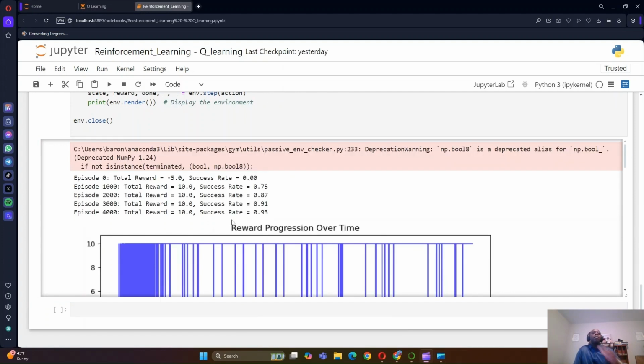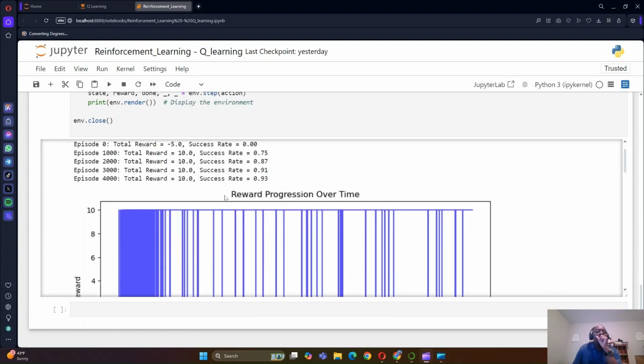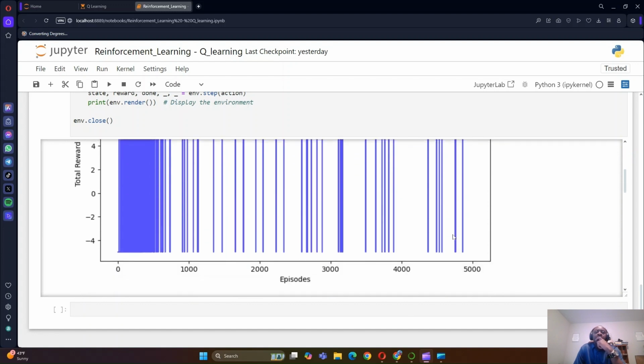All right. So what I ended up doing is adjusting my learning rate and the discount factor, basically for better convergence, and I also modified the Q table update formula for better learning stability. All right. So yeah, my results, and this is the progress over time. It explores when it's starting, then it kind of knows where to go next.